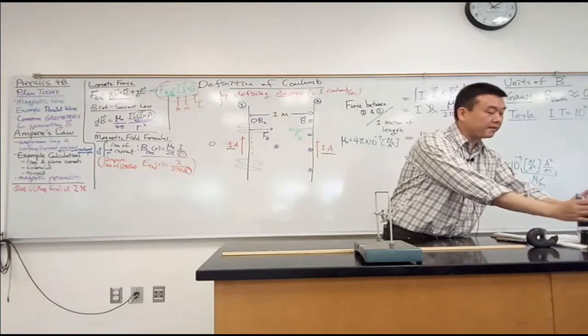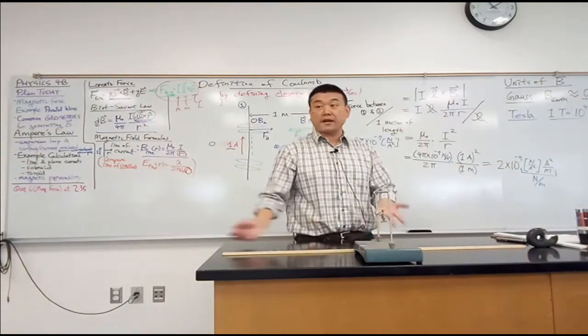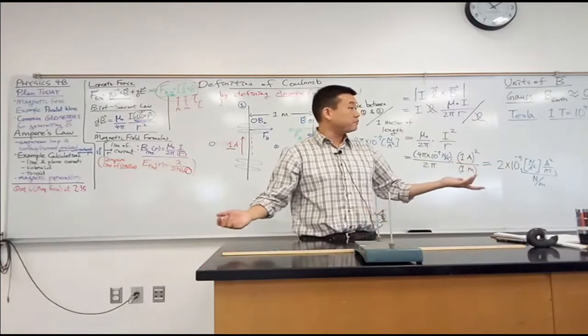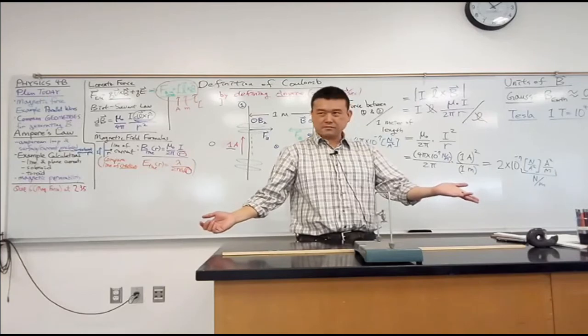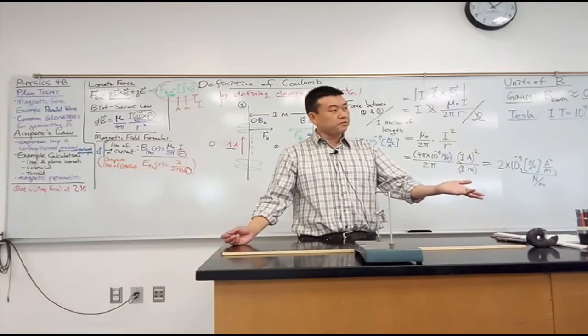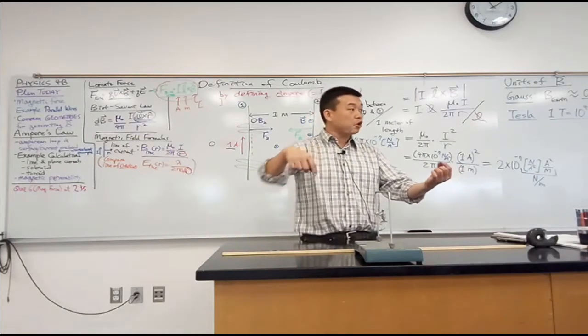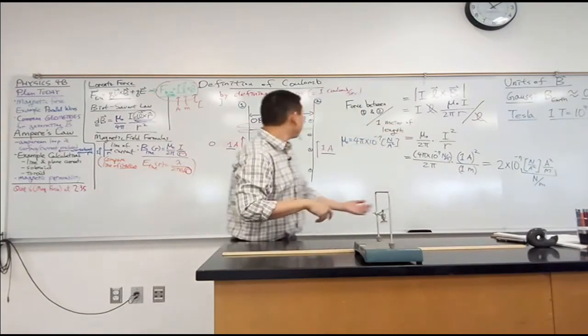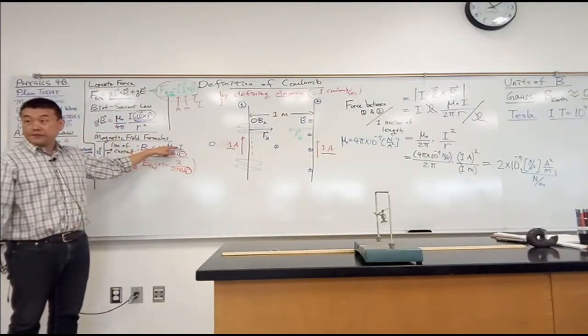And do you guys know how to generate huge magnetic field artificially? Well, yeah. So something like electromagnet, like the place that uses really large magnetic fields are like CERN, the Large Hadron Collider. Anybody here know how those electromagnets are made? They use something called superconductors to make as much current to flow as possible. Because looking at expression like this, the more current you have, the more magnetic field you can have.